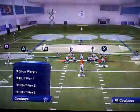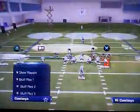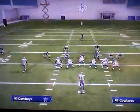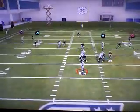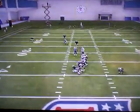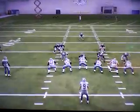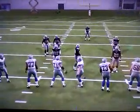Now if you want to get something like this going on, you could do this. Here's your A-gap, but unfortunately you have to show blitz for it to come in. It's a very effective A-gap, but showing blitz kind of tells them you're coming. It's something you don't want to have to do if you don't have to.